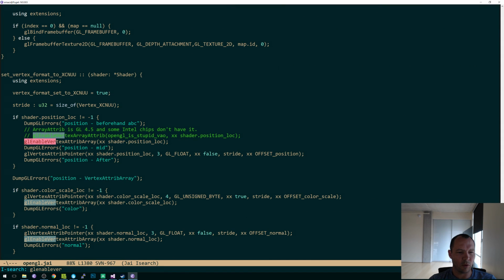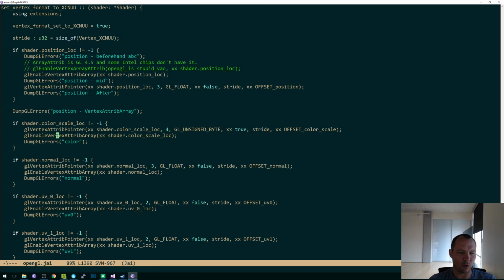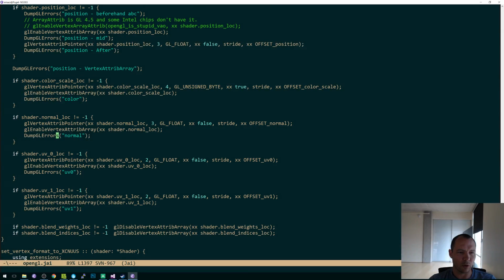So that's going to be 0. Oh, because we don't have color scale loc, normal loc. Because the shade, oh, I hate shader authors. I've been on a wild goose chase for 15 minutes. Because there's no way to tell OpenGL, look, I'm trying to debug and understand my program. Will you please not do stupid crap to it?